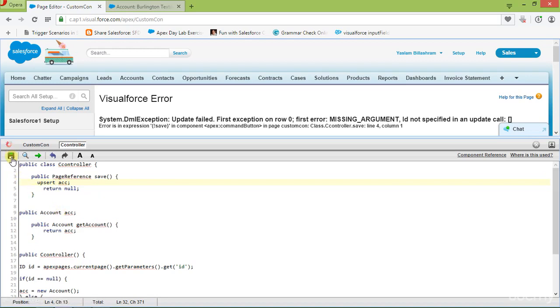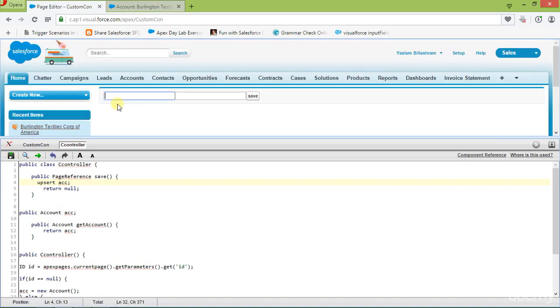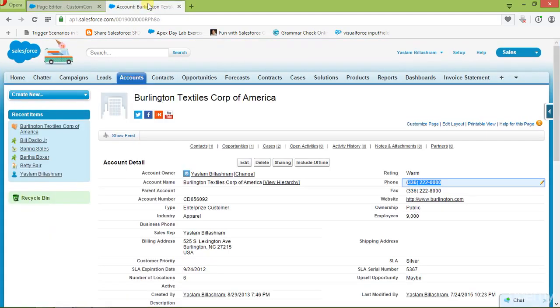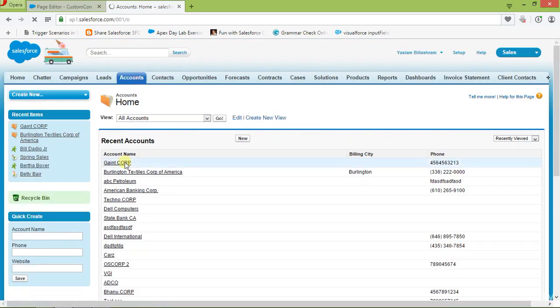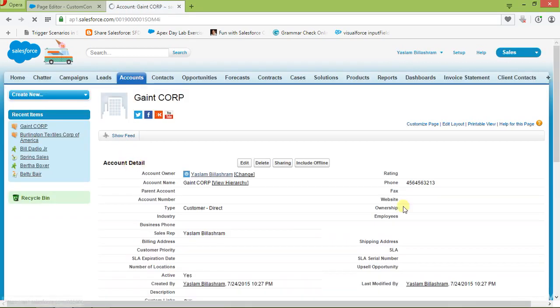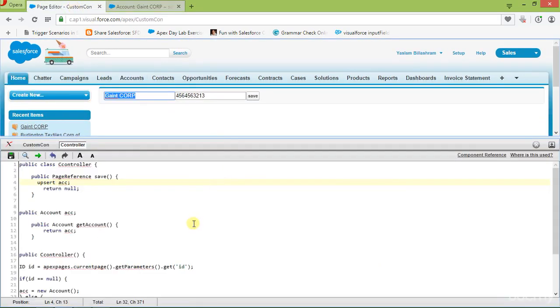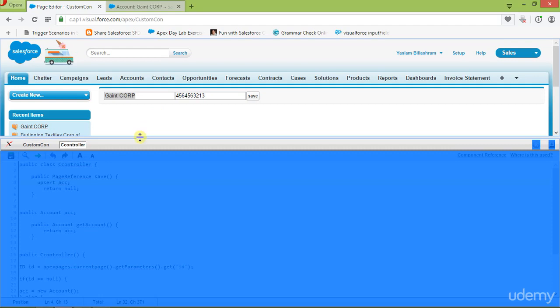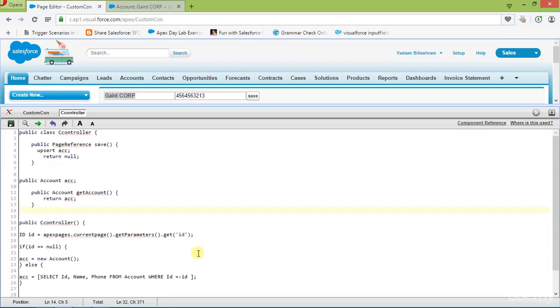So I will replace it with upsert, and now I'm going to go ahead and save it. So upsert is a combination of update and insert. So this time when I enter new information in those fields and then click on save, it should allow me to create a new record, or insert a new record. I've clicked on save right now, and now let me see. Alright, so as you can see, Giant Corp, the new account, is reflecting with the phone number and account name which I have entered. So this is the power of custom controller, where you can define anything and everything of your choice, and the limit is your thinking.